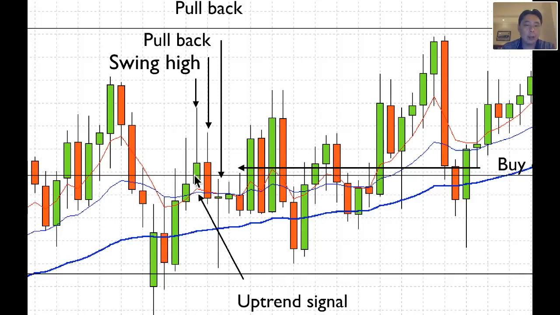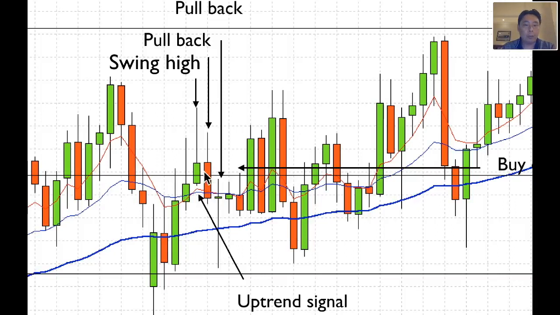So in this case, right after the swing high candle, what do we call that? That's right, that's a pullback. Why? Because it makes a lower high and a lower low, right? So that's a pullback candle. So can we take the trade? Not yet. Why? Because again, I like to see either an ice cream bar or a pin bar. So I have to wait to see what happens next.